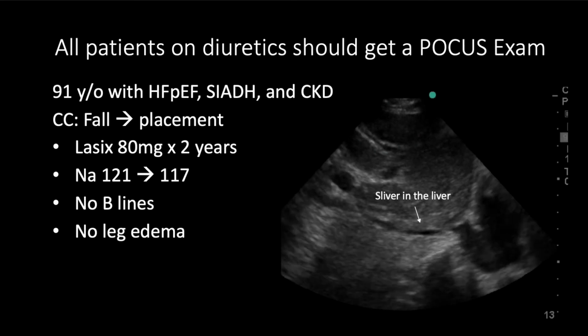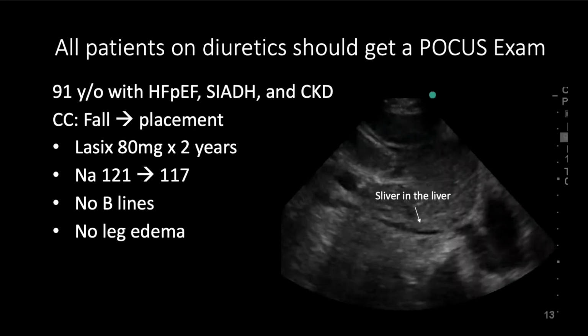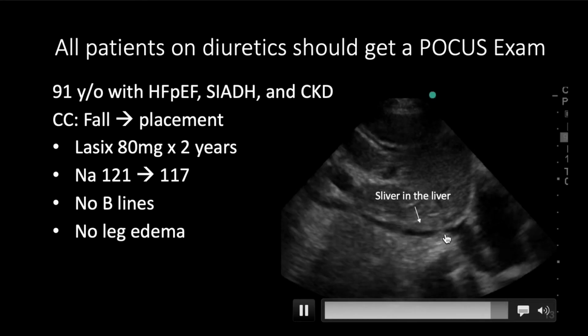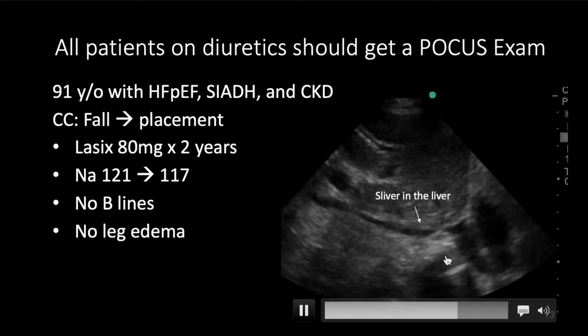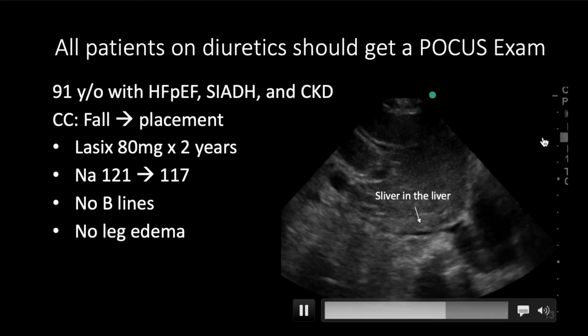When we did a lung ultrasound, there were no B lines present, and he had no leg edema, so those peripheral or extravascular compartments had no signs of fluid. When we look at his inferior vena cava, it's hard to find. Some people refer to this IVC as a sliver in the liver because it's 100% collapsed. This is as empty as the IVC is ever going to get. There's not much dynamic collapsibility because it's 100% collapsed throughout the entire respiratory cycle. This is a person with a very low central venous pressure.